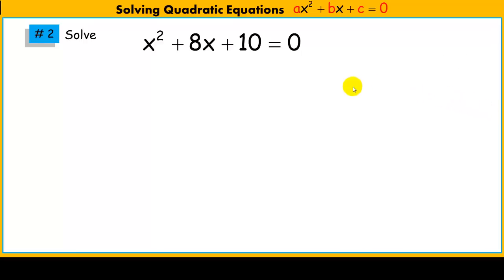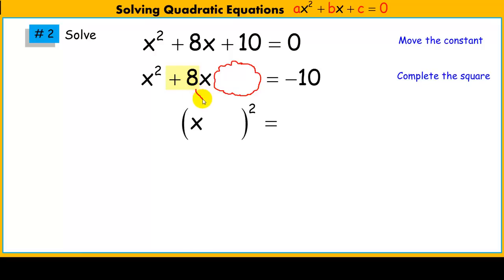Okay, just like before, we want to solve this by completing the square. So the first thing I'm going to do is make room for my magic number by subtracting 10 from both sides. So we're going to move the constant to the other side, making room for our number here that will make a perfect square trinomial, because we want to solve by completing the square. This is going to tell us the binomial we can use. We're going to divide this by 2, and we're going to have x plus 2 squared. X plus 2 squared, the equivalent trinomial would have a constant of 16.